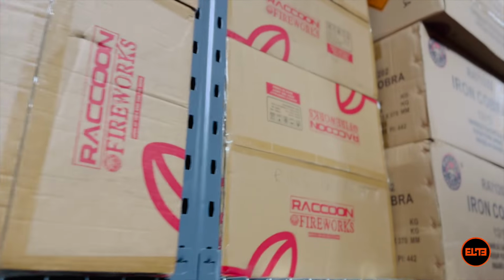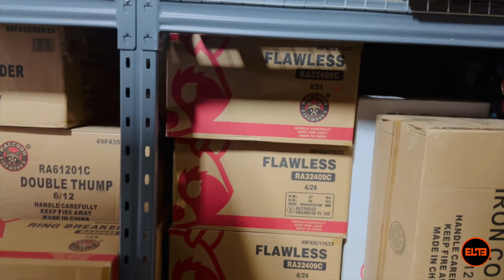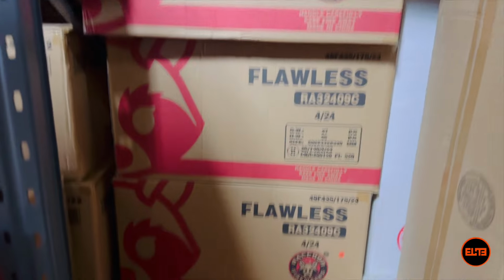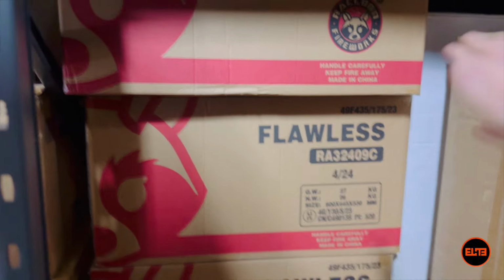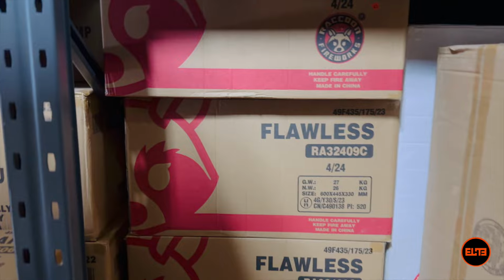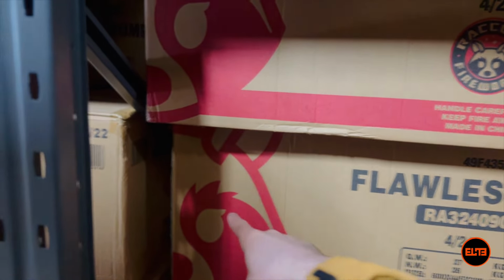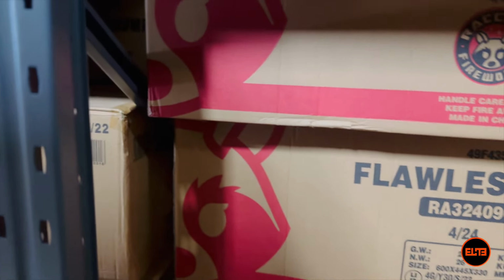Of course, it is a lot of cases of artillery shells because, first of all, we love Raccoon artillery shells. So basically anything and everything that they have, we want to take it. And even for their brown box, I'm not going to lie, guys, I do love their design, because most brown boxes, if you look at different brands in general, just blend in. So yes, it's not a colored box, but you still see the raccoon logo there. You have the raccoon logo here, and then you see half of the side of the raccoon face. So I do like it a lot.